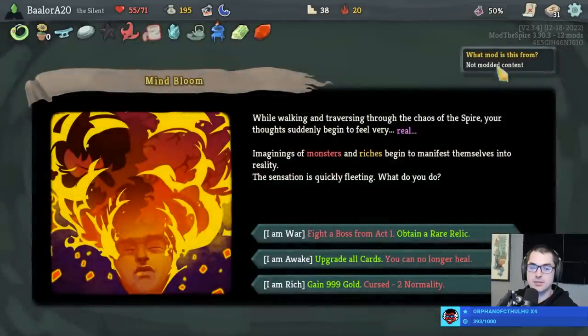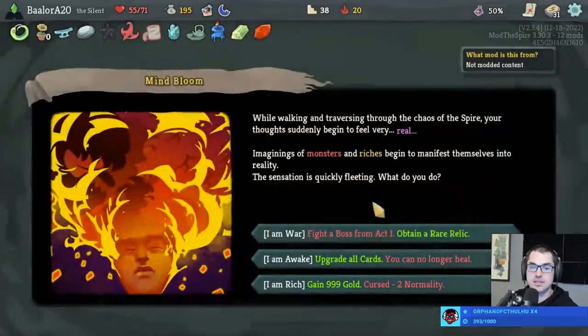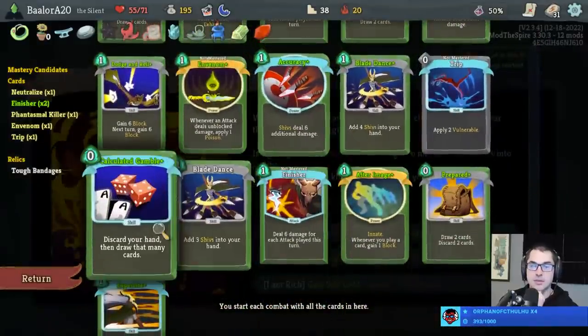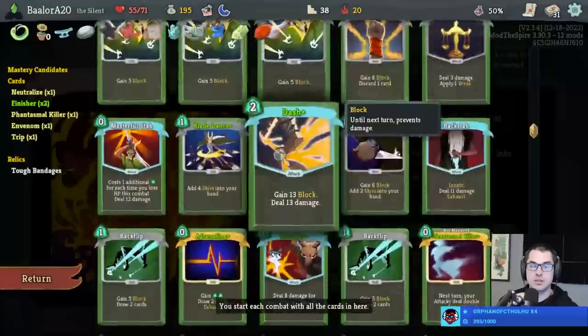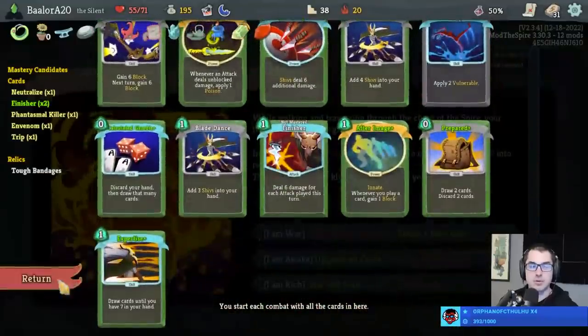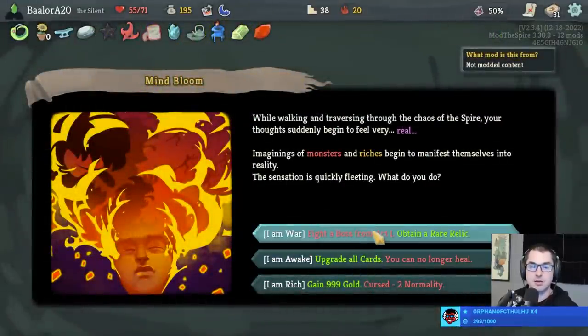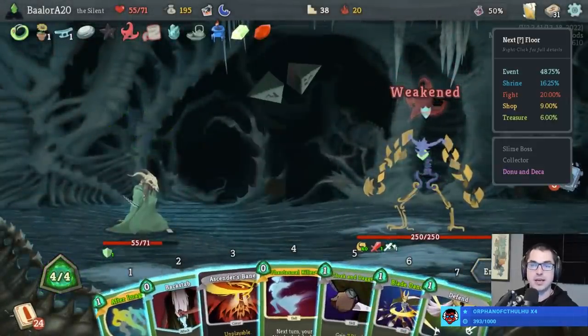Ah, we do get offered Mind Bloom. A little bit too late for 999 gold to be impactful, but fighting a boss for a rare relic is always welcome. Could also consider upgrading all the cards in this stack. We'd lose access to healing, but we would get more Shivs, a lot more block off the block cards. Most of the really important stuff is already upgraded, though, thanks to Frozen Egg. So let's fight a boss. Get a rare relic here. I guess 999 gold with the Blue Candle wouldn't have been too bad.